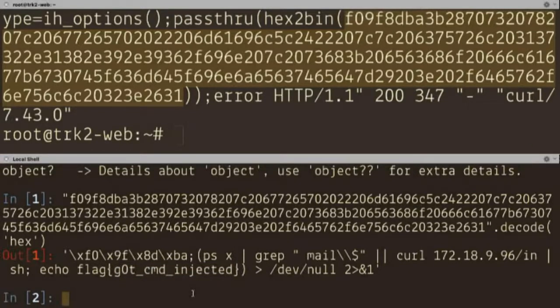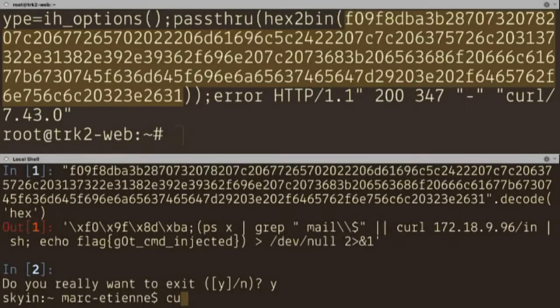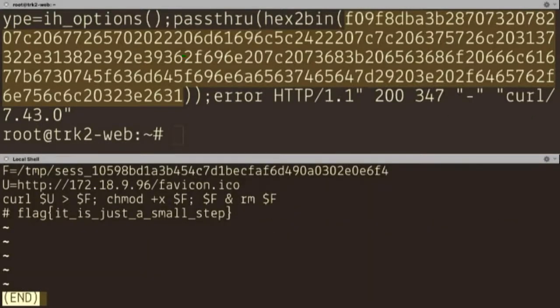So the interesting part here is the actual script that's being used. So this is my actual machine. I don't have to be on the compromised machine to do this. So the content of the slash in is actually another script with another flag. So we have the fourth flag here.